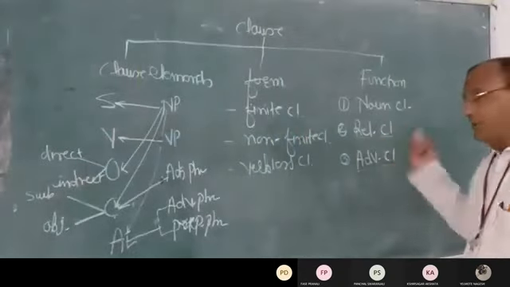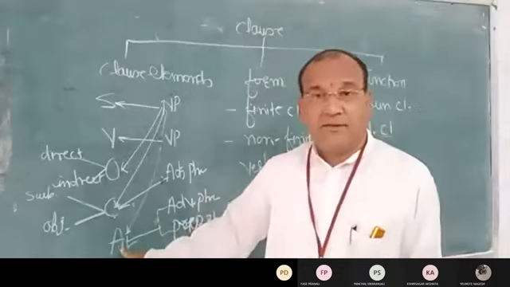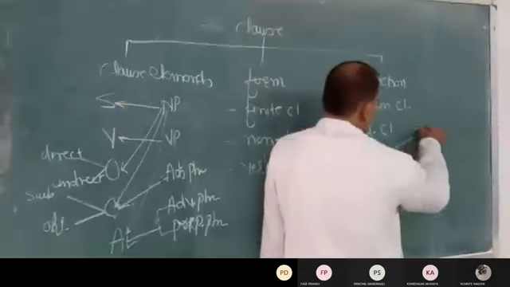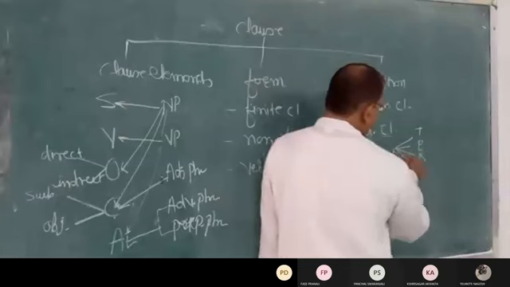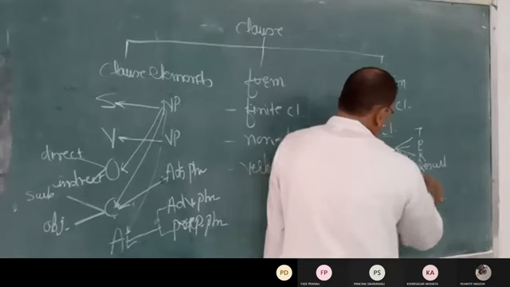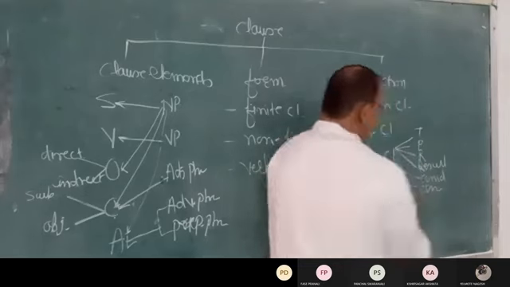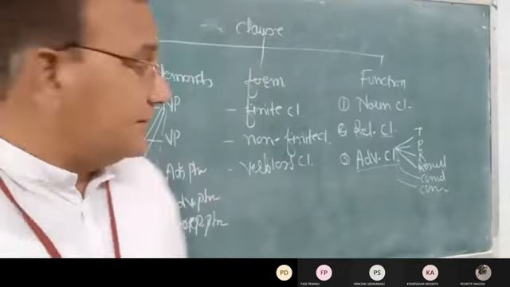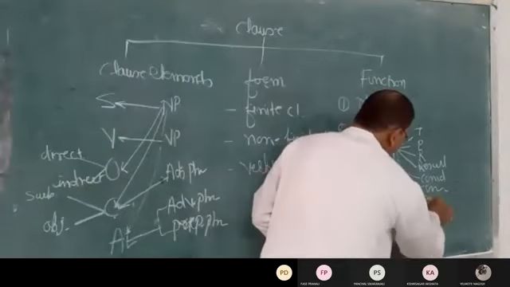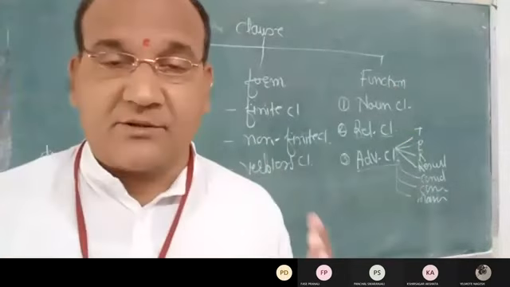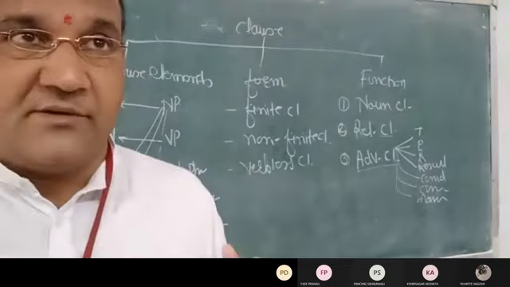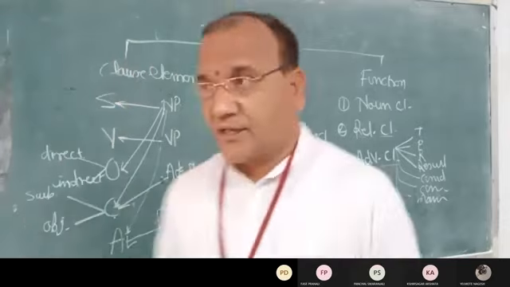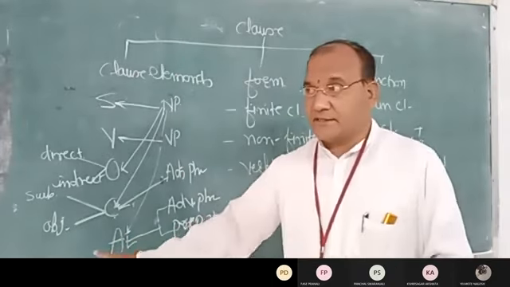So an adverb clause will surely function like an adverb or adverbial. And we have some types of adverb clauses: adverb clause of time, place, reason, result, condition, concession. Some seven or eight types, including adverb clause of manner. So these are some of the types of adverb clauses which are going to function as an adverbial in a sentence.